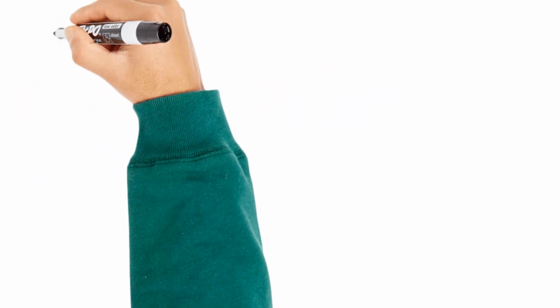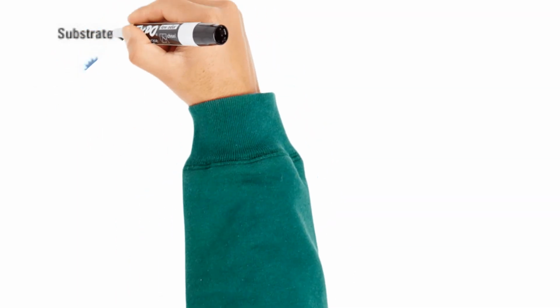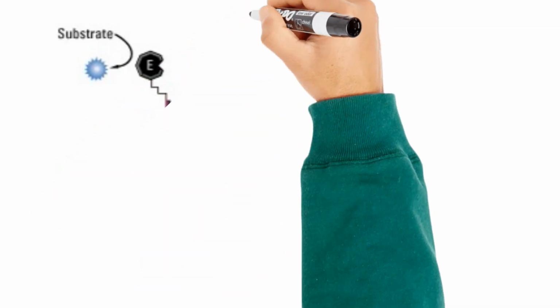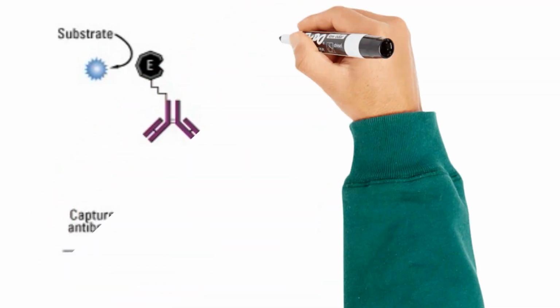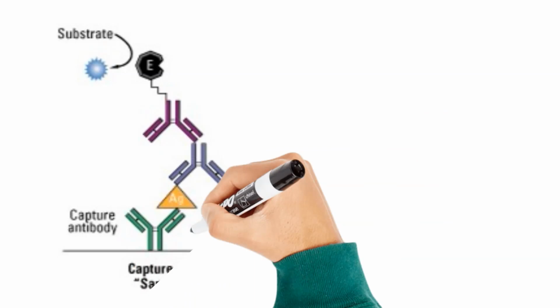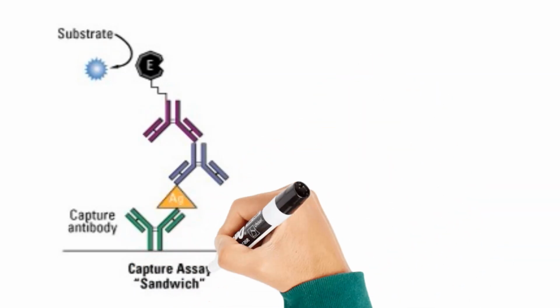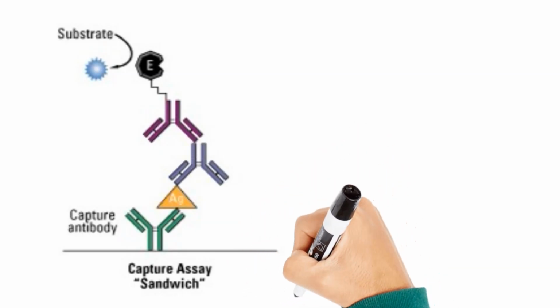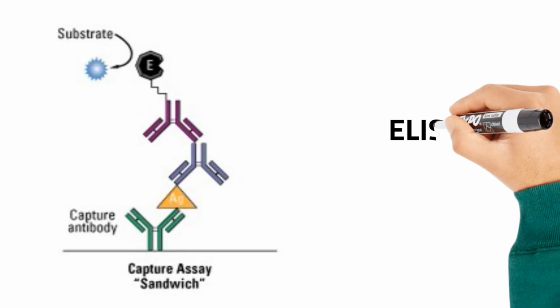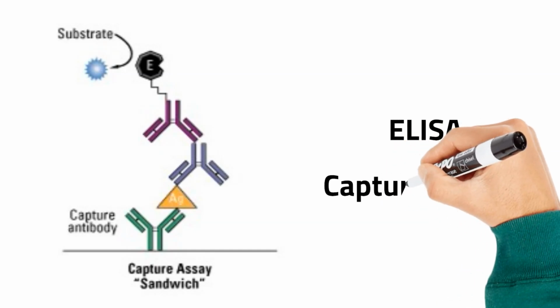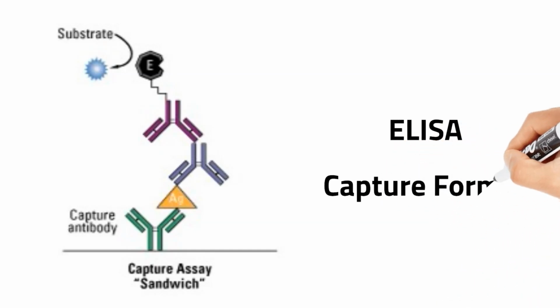The capture format is similar to the indirect method, as the antigen-antibody complex is detected by a secondary labeled antibody. But the difference is that the antigen is first captured by the capture antibodies that are immobilized on the surface, as opposed to the antigen being immobilized in the case of the indirect method. An unlabeled primary antibody will also bind to the captured target antigen, forming an antigen-antibody complex. A secondary antibody labeled with an enzyme is then added, which will bind to the bound primary antibody to detect the antigen-antibody complex. A specific substrate is added which is catalyzed by the labeled enzyme, resulting in signal production. The signal is measured and is proportional to the concentration of the target analyte.